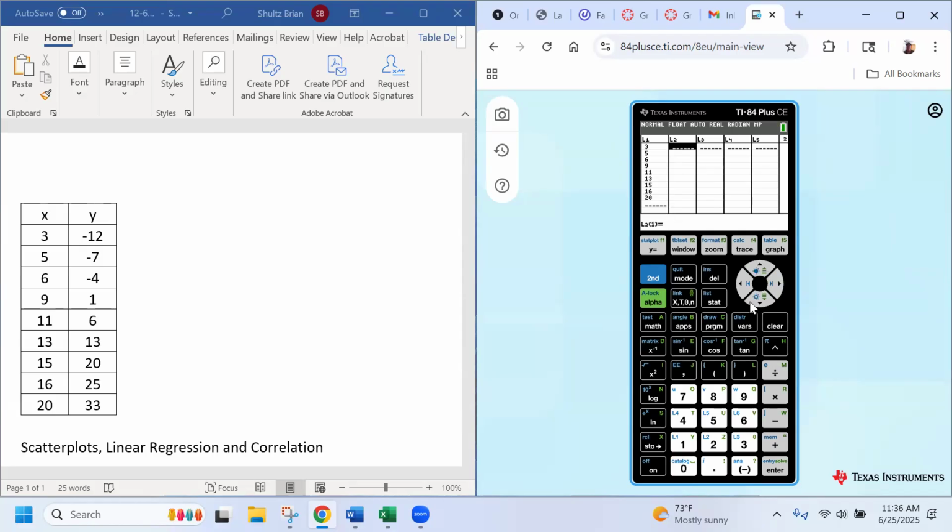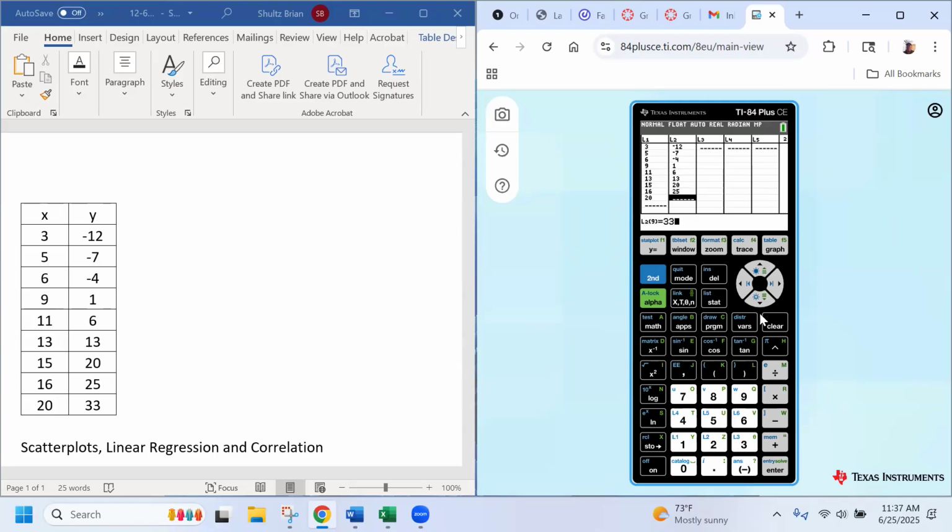And now I'm going to go over and put in my Y values: -12, -7, -4, 1, 6, 13, 20, 25, and 33.